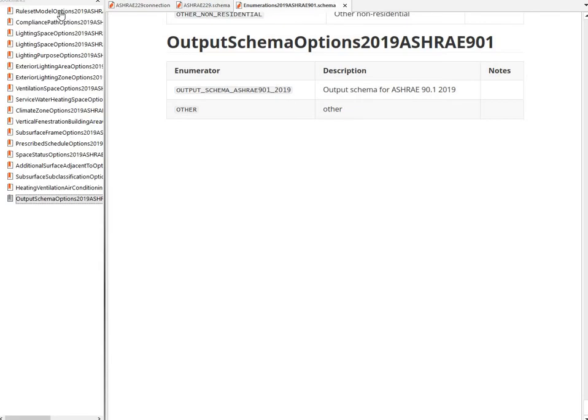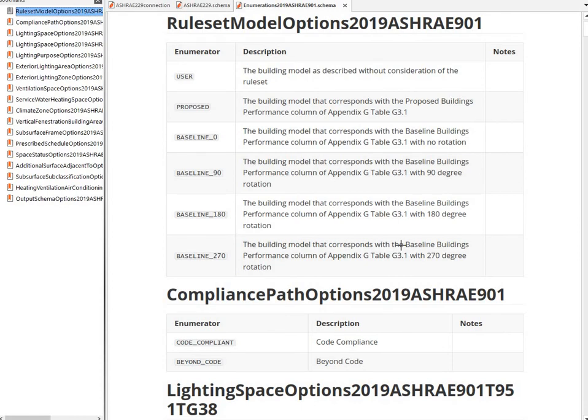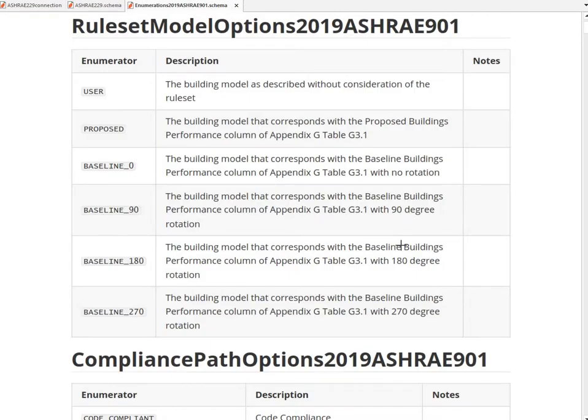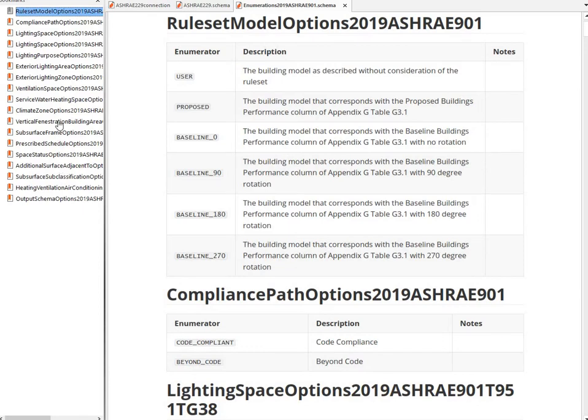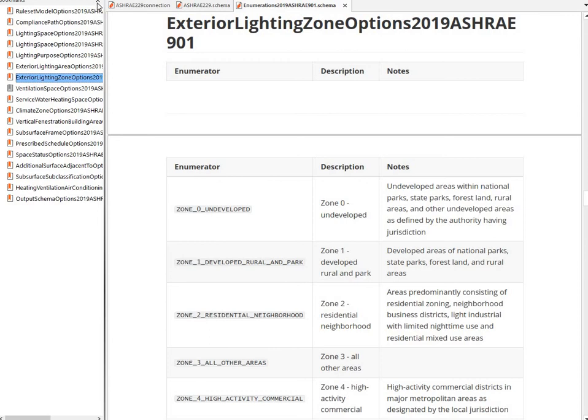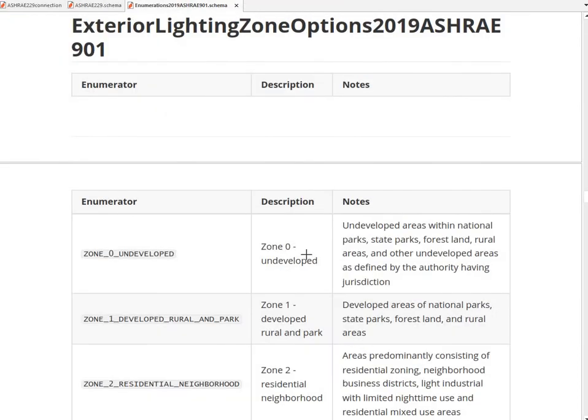So the rule set model options. Now these are, again, 90.1 Appendix G specific ones, but we'd expect that each rule set that used this schema would have their own list of rule set model options. But basically, these are user proposed and then the 4 baseline rotations for an Appendix G. And then the exterior lighting zone options.